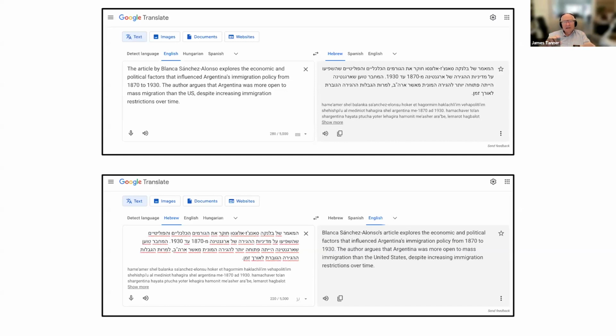So if I have this in English and then I translate it into Hebrew, what happens if I translate the Hebrew back into English? How close is it going to be to what it was originally? In other words, this is a way of seeing how, if at all, changes are made in the English portion of it as it goes through the Hebrew translations back and forth. And if you read the two, you'll see that the information is essentially correct, but there may be, in some instances, some differences.